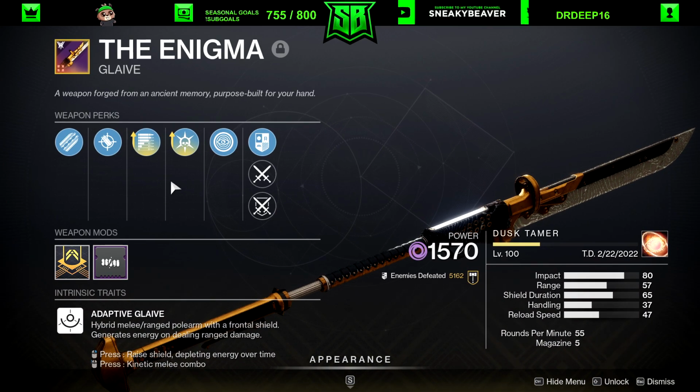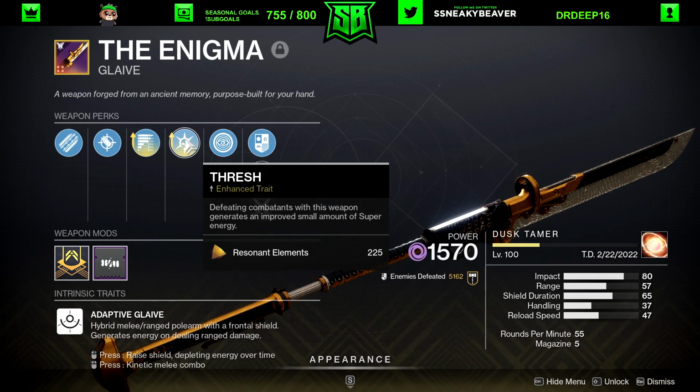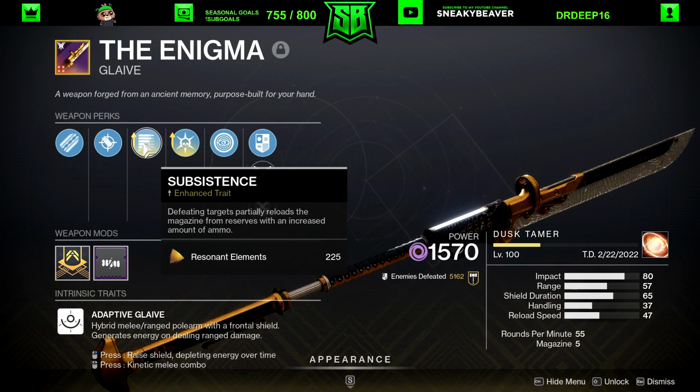The perks on it are Thresh, for getting your super energy up faster. That's never a bad thing. And then mainly Subsistence. For those of you that don't know what Subsistence does, defeating targets partially reloads the magazine from reserves with an increased amount of ammo. Now normally Subsistence on any gun is pretty good. On some guns it's really, really good.